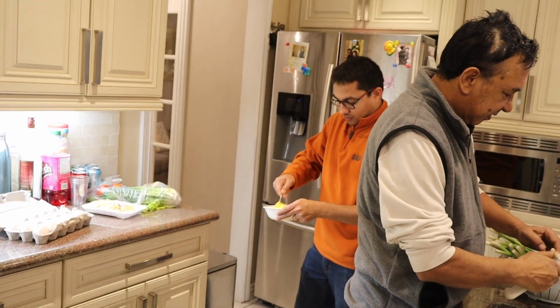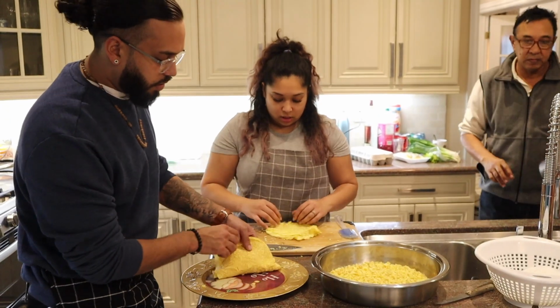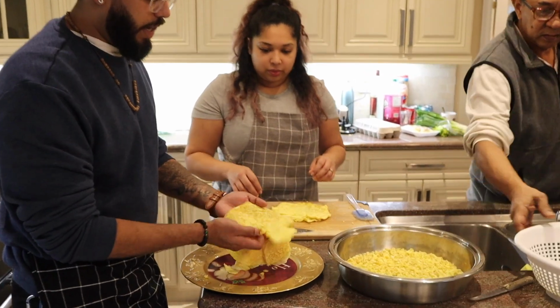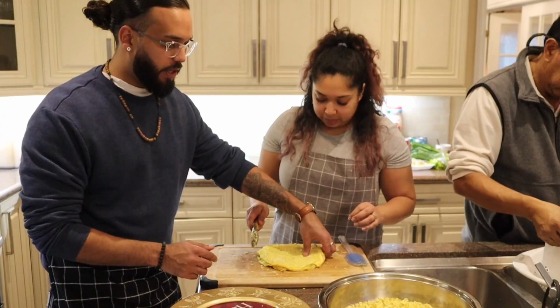Uncle, what you doing over there? Prepping here. Here's all the eggs. You can see them all kind of laid out here like little pancakes. I'm going to show you. This is basically doing a food processor basically by hand.